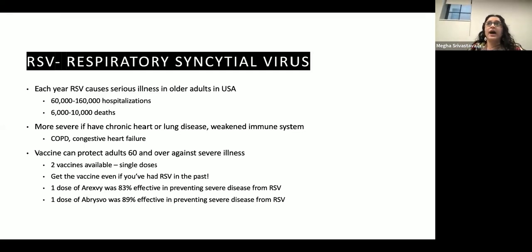Like I said, even if you've had it, your antibodies may not have been created specifically for the types of pathogens that are out there. Sometimes people don't create those antibodies just from having the cold. With the vaccine, you definitely make those antibodies because it's sending you that specific antigen. That's why it's really important to get vaccinated.